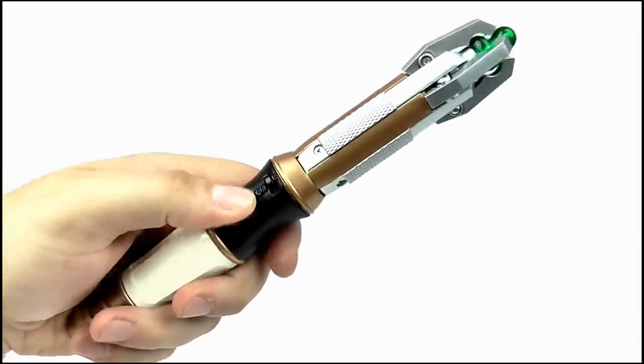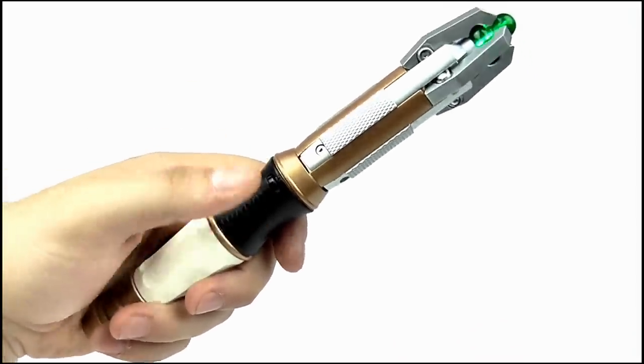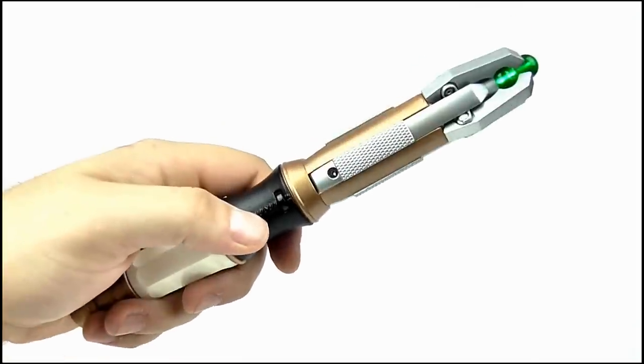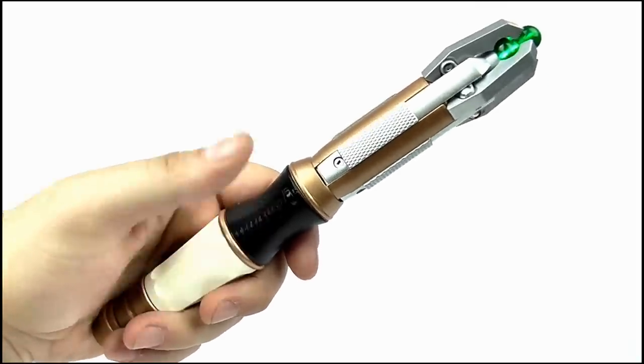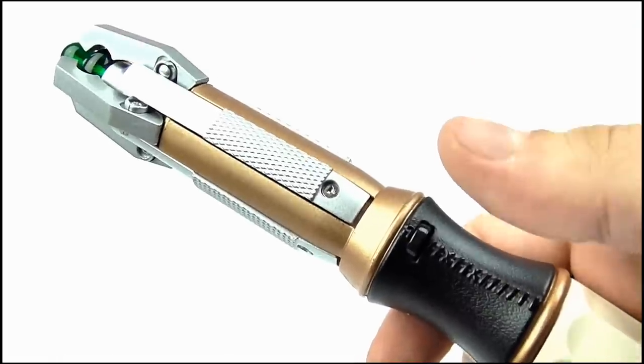I love this, it's a really clever gimmick, and I was very impressed with the Sonic the first time I used it. Its controls are highly responsive, so it can activate even when just picking it up, so I'd suggest holding it by the handle until you want to activate it. The Sonic offers the same sound chip as the previous Character 11th and 12th Doctor screwdrivers — the lower and high-pitched noises.